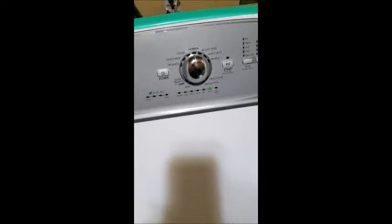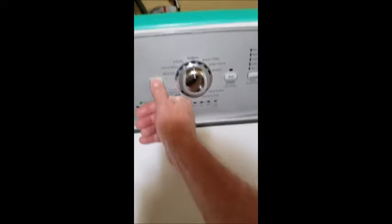Now take it back to Normal. We've got our codes, and then you'll go to your code book — I'm going to show you the codes so you know how to read them. Write these down. It's very important to write down the codes as you go through them. I've already written mine down since I already know them. Write them down just in case you can't get the fault to come back up — at least you'll know what came up and it'll point you in some type of direction.